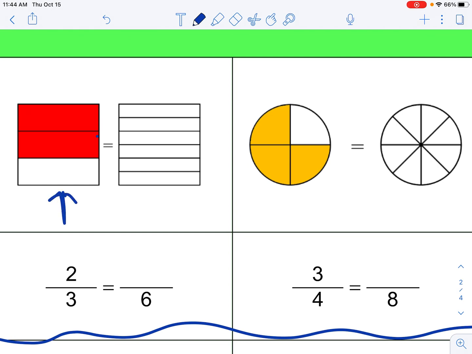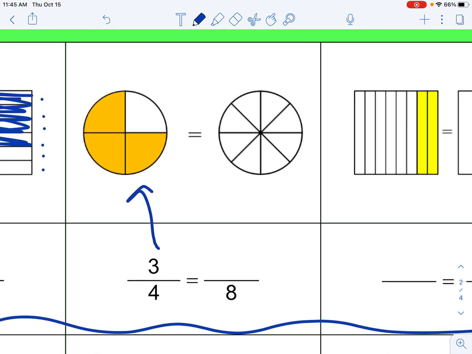Alright, so I have 2/3 in this picture. So now we're going to color in how many bars I need to make sure that my pictures look exactly the same. So I need to color in 4 of these, and then my shading is the same. So I colored in 4, and there were 6 parts. So 2/3 is equivalent or equal to 4/6. Means the exact same thing.